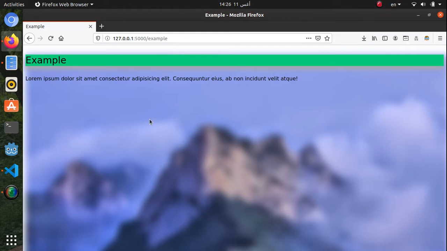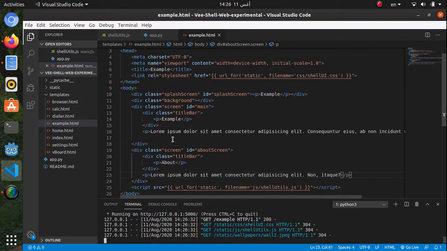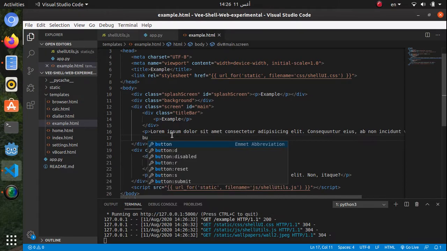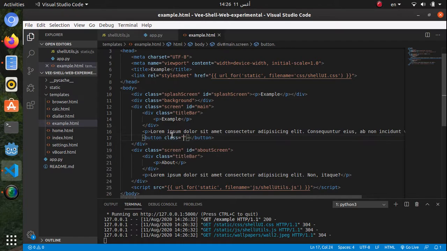Well, you need to add a button to open the other screen using shell utils. So we can go back to our application and add a button in our main screen, giving it a class of btn. This is our button, and then you can say open about screen.